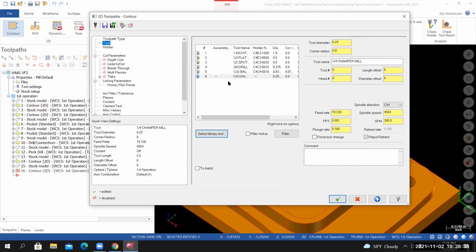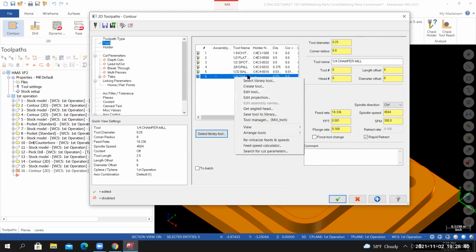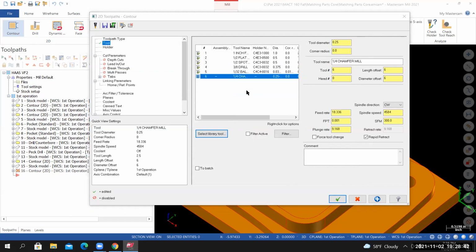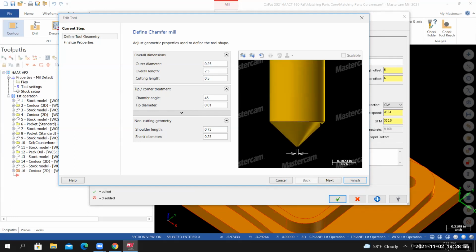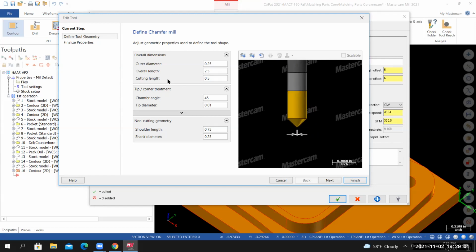I'll make some changes to the default settings. So right click, edit tool. On this page, I'll set the tip diameter to 0.01. This is what the tools that I have at work have for tip diameter. From here, I'll select next.